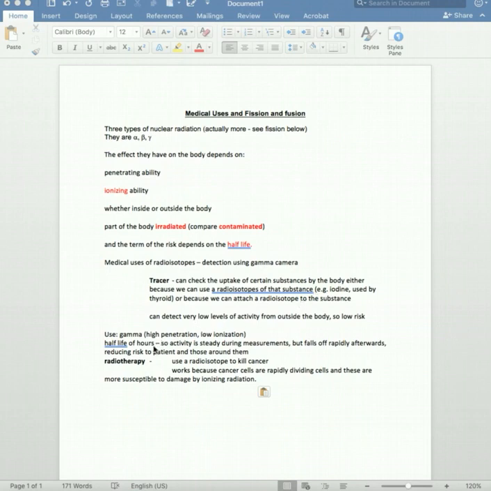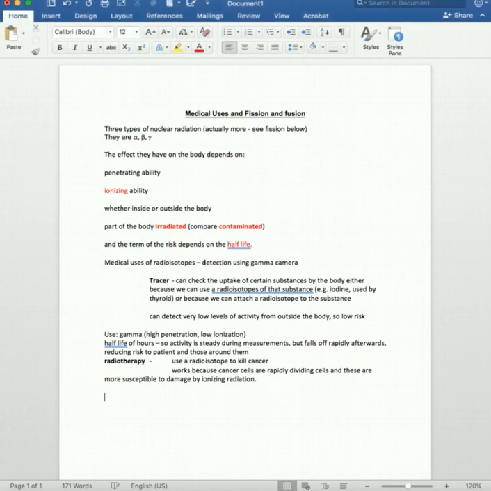If you're using it as radiotherapy, well, this is a source you're going to reuse. You're going to have this source time and time again. So you're going to want a half-life of years, maybe. Cobalt-60 would be a typical radioisotope here, a gamma emitter. And it is reused. It's not being put into the body. It's an external thing. And so you have a half-life of years there because you'll reuse the source. So that's medical uses, basically.